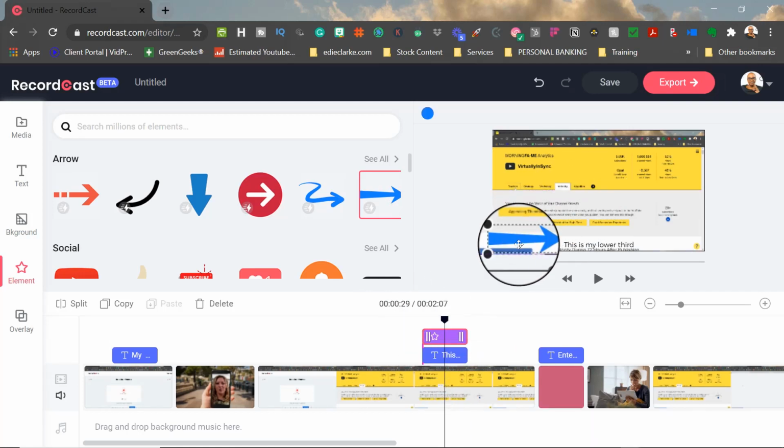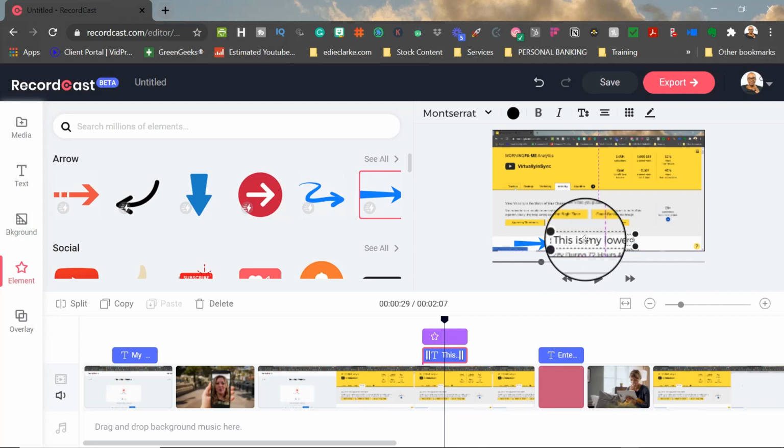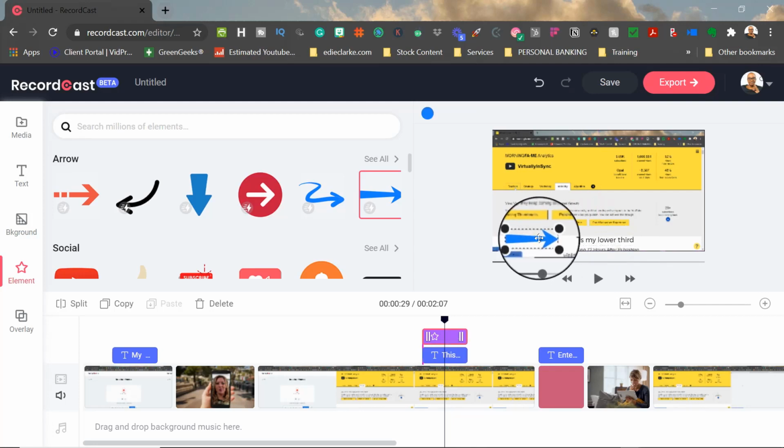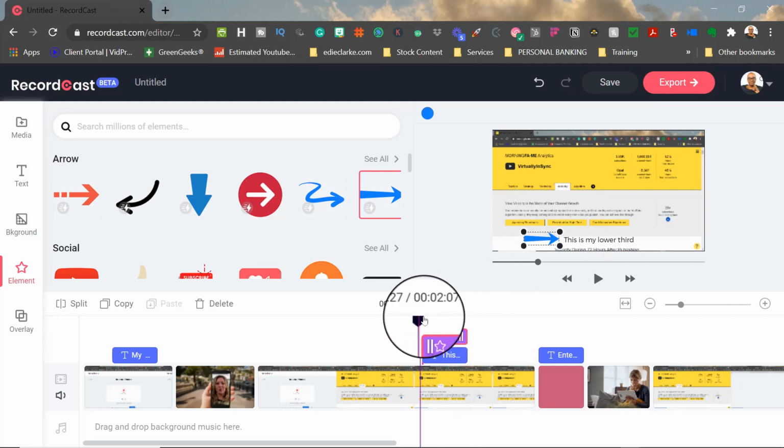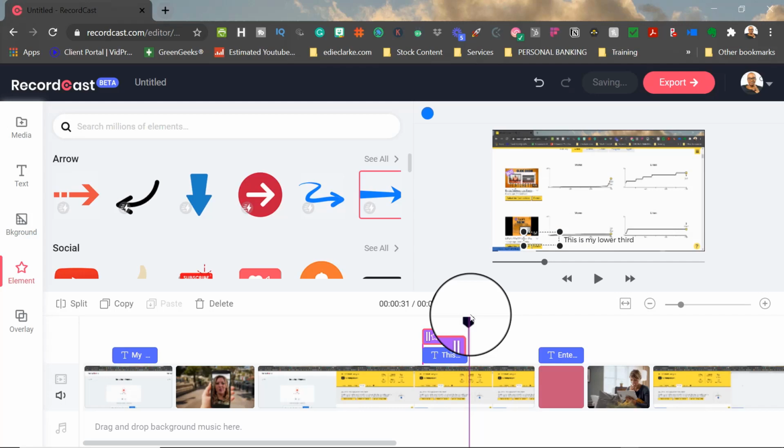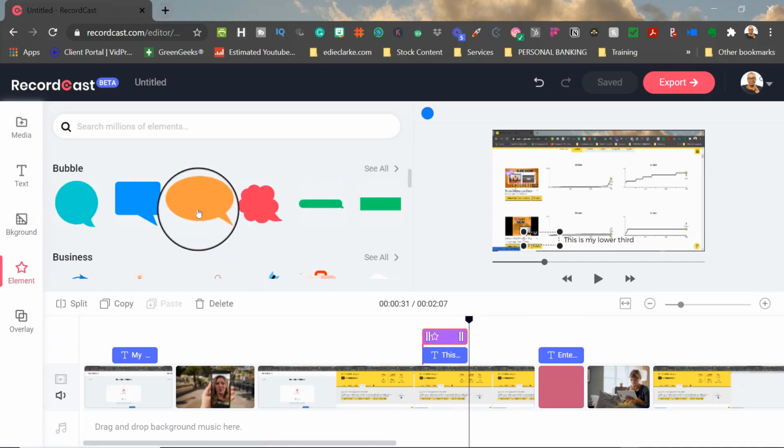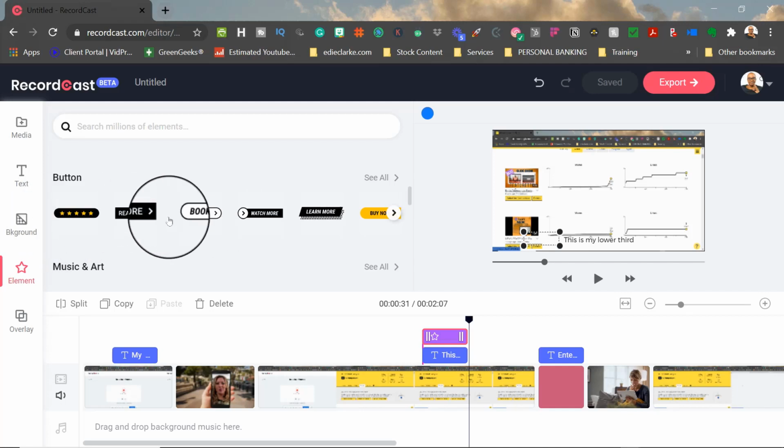And then I would just move this, and I might want to make it a smidgen smaller. I also could move this up a smidgen so that both of these come in at the same time. And there you go.